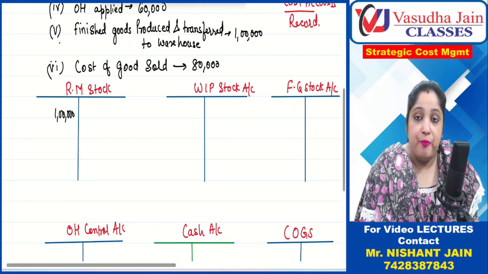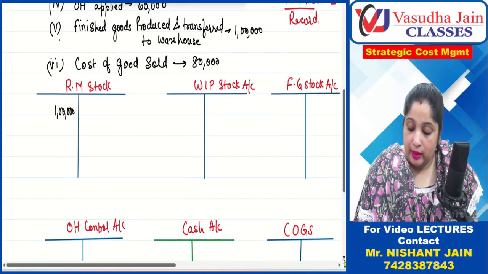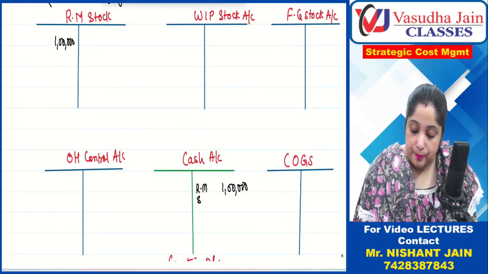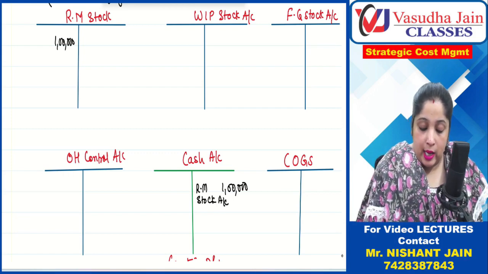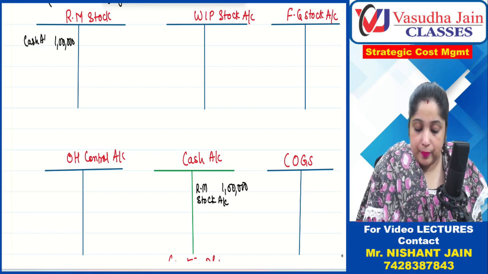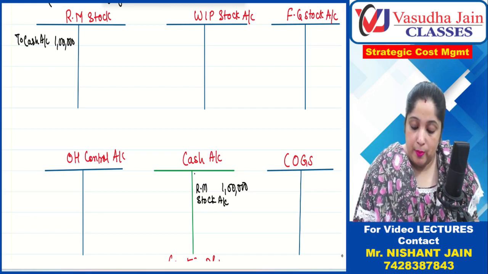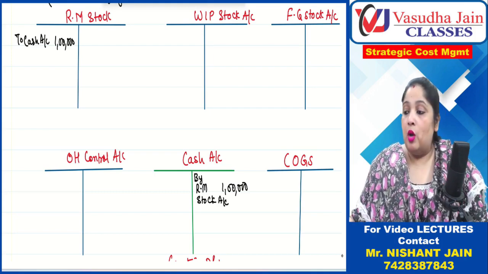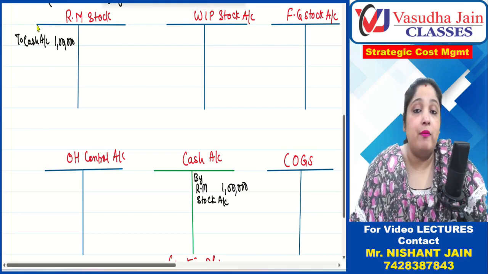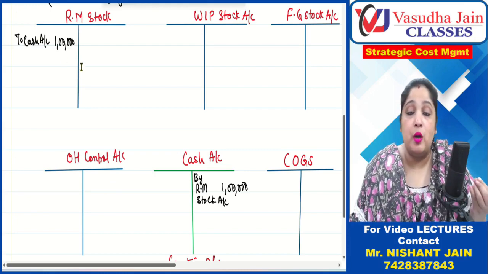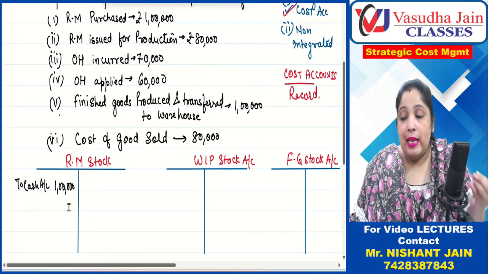And obviously you must have paid in cash, so a cash outflow of 1 lakh would have taken place. Here it will be the raw material stock account, to and by you can write. And here it will be the cash account, right? Here it is going to be 'to', and here it is going to be 'by'. Now your asset has increased by 1 lakh. You now have 1 lakh rupees of stock in the godown, right? Is it lying in the godown only?